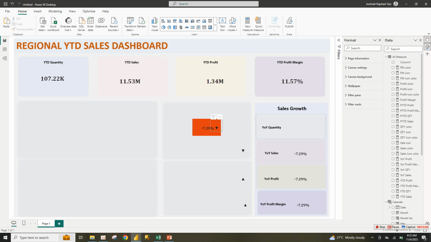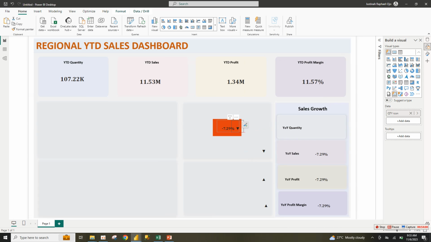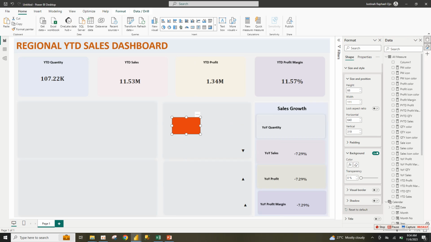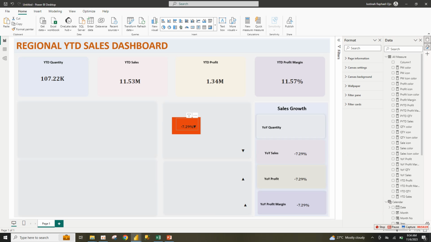Make sure that everything is aligned here. So I'm going to click this again, then click this and group them. Go to format again and click on group. So now if you are moving it, everything is moving together.